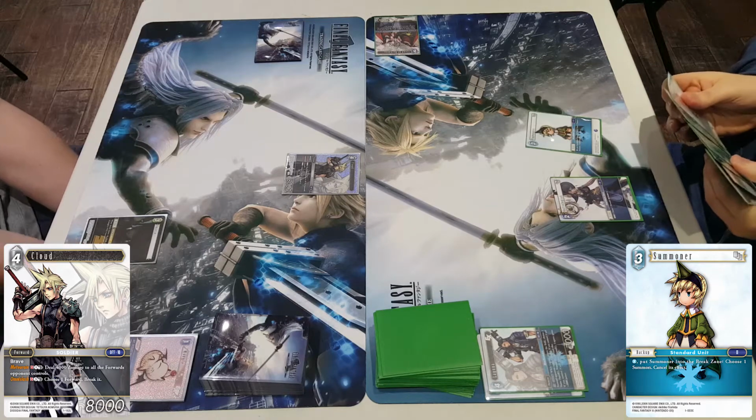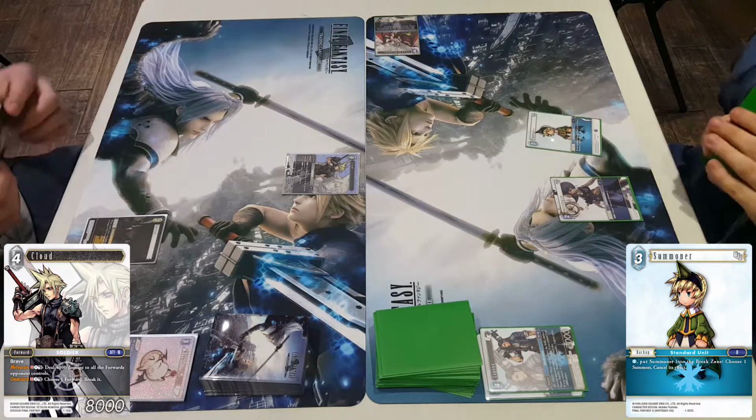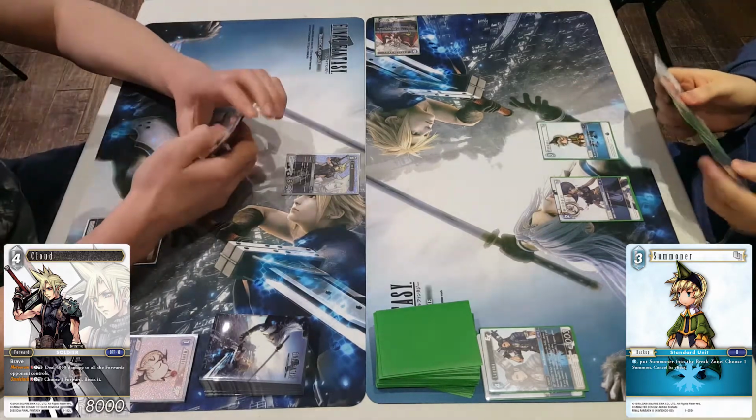All that Alec can really do against forwards such as Cloud and Vincent is pretty much freeze them or return them to hand. So if he wants to destroy them, he's going to have to use Cloud of Darknesses or just straight up beat them in combat.